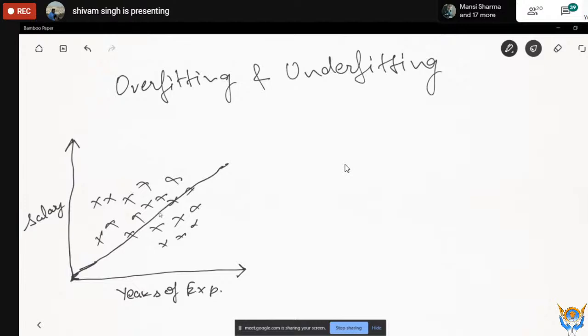What happens in underfitting is there is a term called high bias. What is the meaning of high bias? In a simple scenario I can explain it: suppose I watch cricket a lot, and I am a fan of MS Dhoni, and I am biased toward his performance. So I think this is the time when he is going to retire.